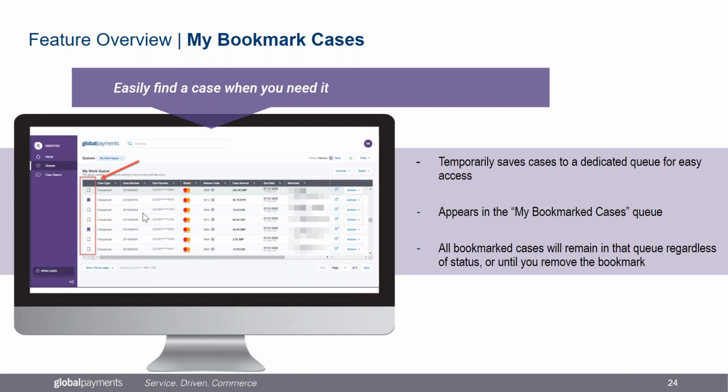This allows you to look at cases if you need to either show someone or come back to that particular case. This was feedback that we received: folks wanted to be able to bookmark a case so they know where they need to go the next day, or have someone look at the information with them before they make a decision.